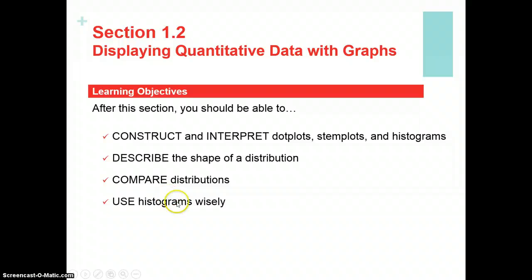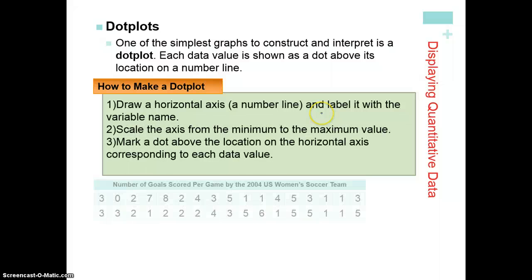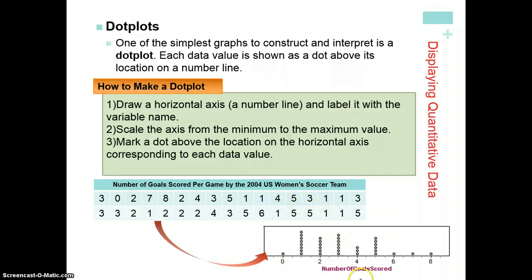I will go through this pretty quickly, so you can pause if you need to stop and take notes, but we're going to talk about first dot plots. So here's a data set. We should all know how to make a dot plot, and here's a data set of soccer goals scored by the U.S. women's soccer team. Notice the things I want to point out. Notice it's labeled, what's important, how it's scaled, right, and scaled based on the range of the data. And we can talk about shape, center, spread, which we will get to in the next slide.